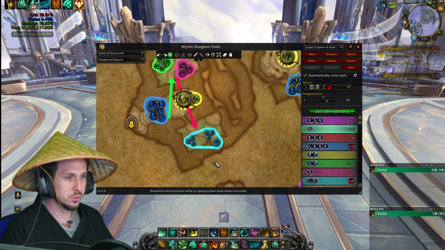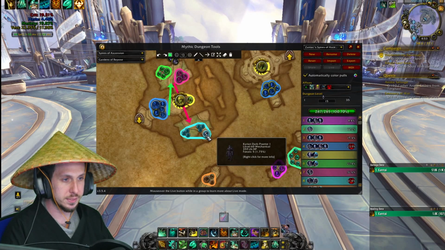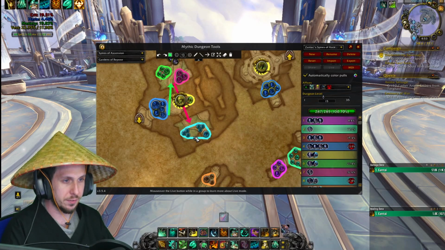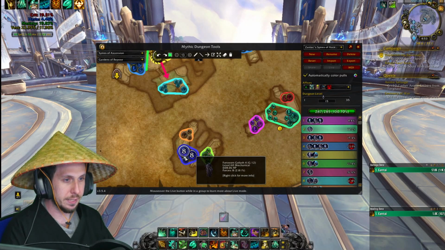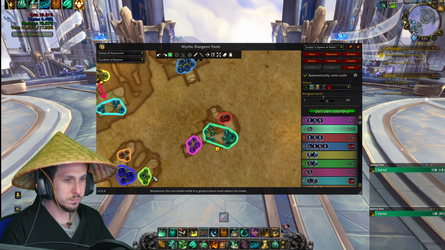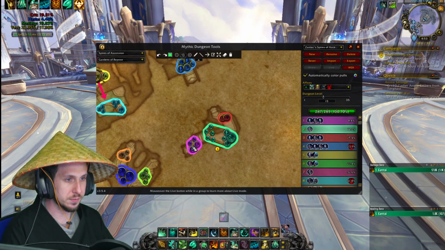Cut across this way. There is going to be an inspired here, but pull them all together anyway because you don't want to waste a Prideful on this one enemy. So you pull this, all of them together. You're going to get your Prideful. Cut across this way. You'll have Prideful for this pack and part of this pack. Cut across this way. Grab your spear. Do this. You're going to get your Prideful again.